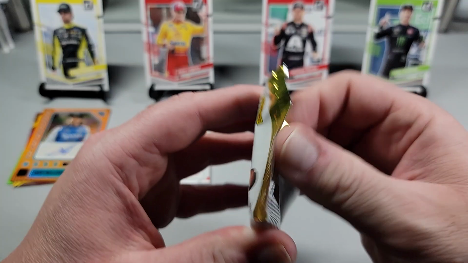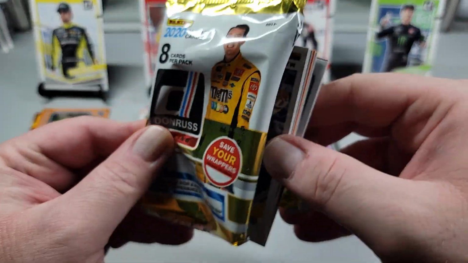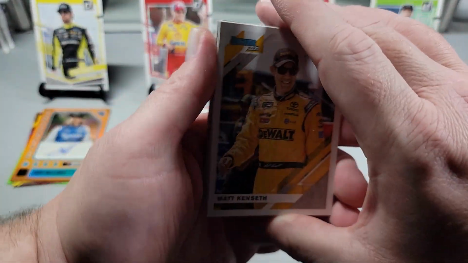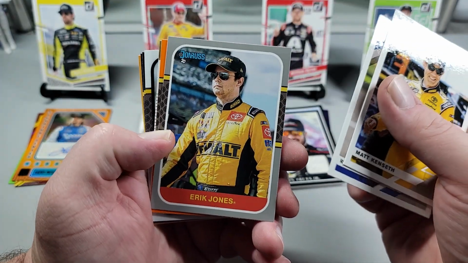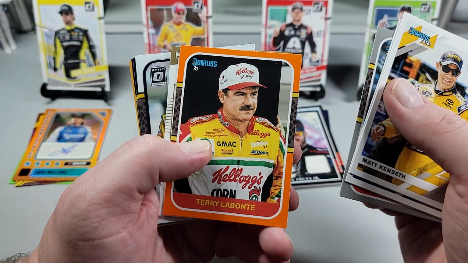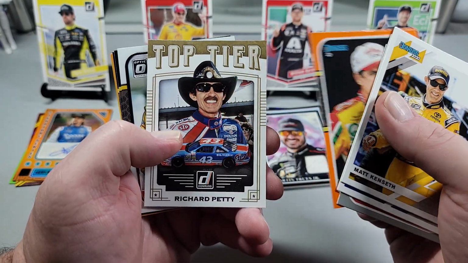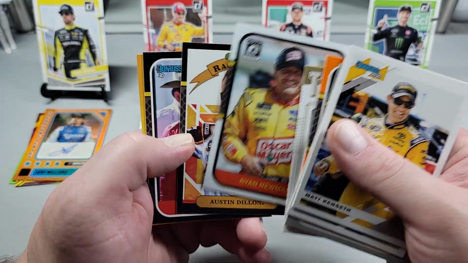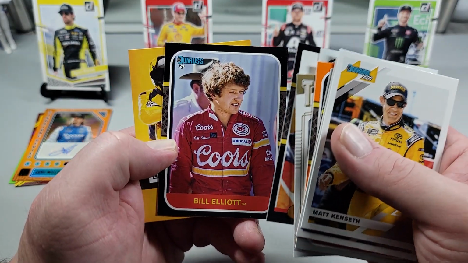Very nice. I haven't opened a lot of 2020. I think we did one hobby box earlier this year, but the designs are pretty nice too. I'd like to do another one of these maybe in the off season here. As we look at Matt Kenseth, Ryan Preece, retro Eric Jones. Yeah, there's the retail orange retro of Terry Labonte. Richard Petty, top tier. Ryan Newman. Race Kings, Austin Dillon. And a Bill Elliott.